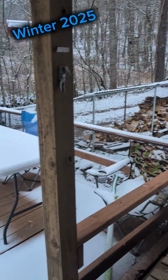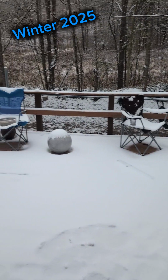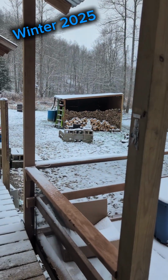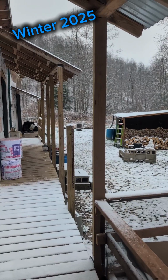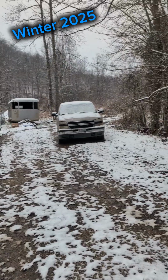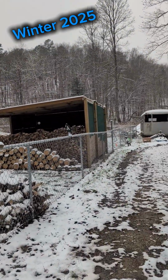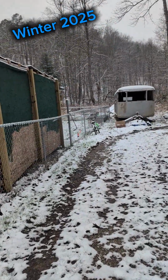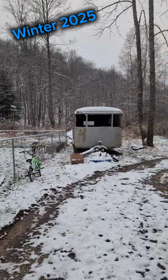Throwback to last winter. Now look at this beautiful deck addition. I have a previous video where I was showing how my husband and my older daughter made this in like a couple days, or I don't remember. And then that hooch right there with that wall of firewood. Yes, we have done that since too. So if you weren't paying attention, scroll back earlier in this video, and you can see the progress that we have made inside of our little fence. Ignore that half painted. I actually just finished painting that a couple days ago. Just a year later or 6 months later, whenever we put that thing up, I don't even know.